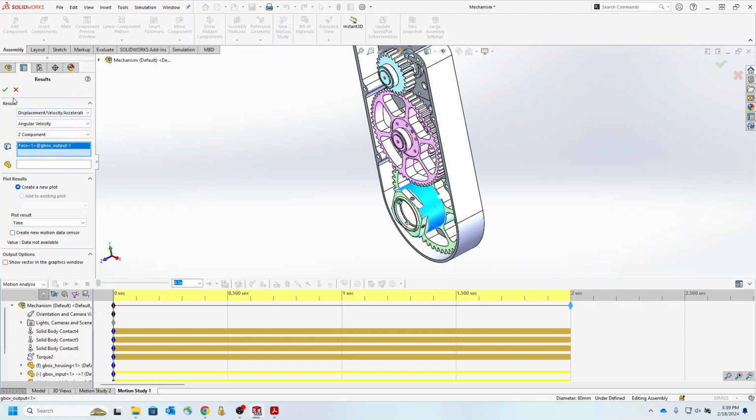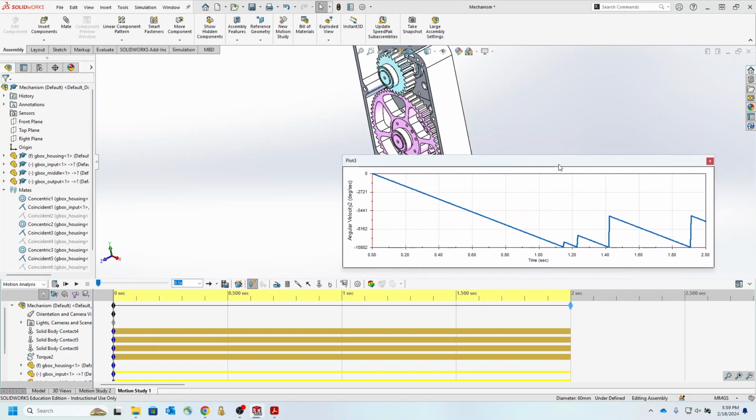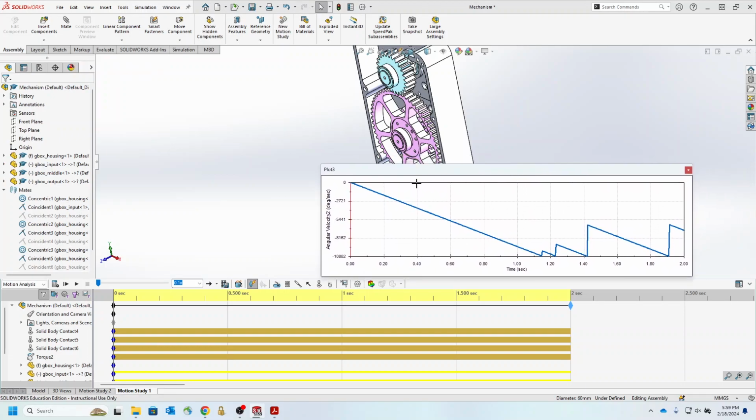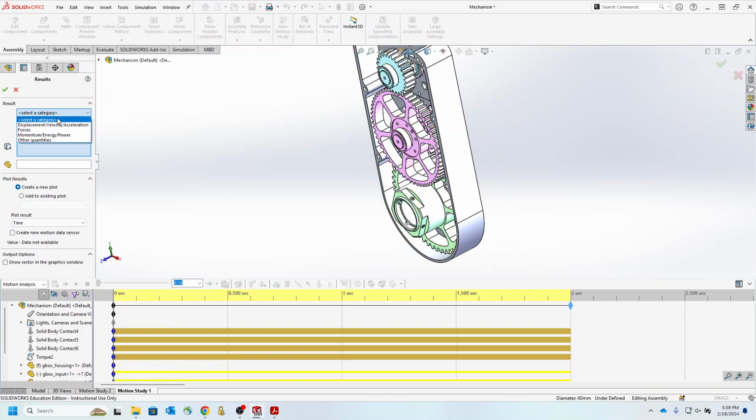If I hit OK, it gives you the angular velocity of that part. Although it seems like there is a cutoff here, the main reason is that there is a cap to this angle, and at some point it's going to change, I believe. Let's look at the angular position of that and see if it is the same.